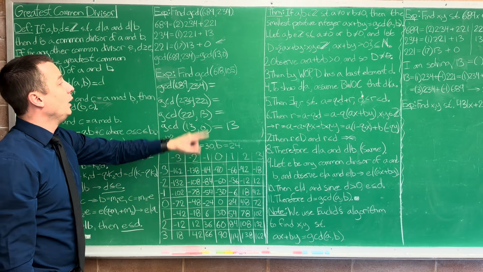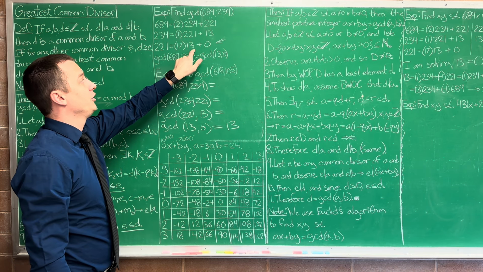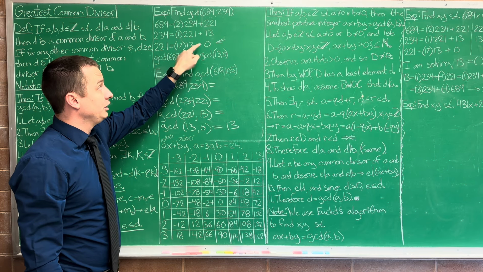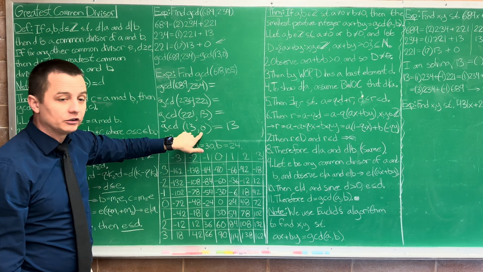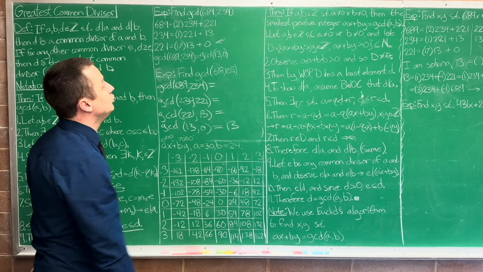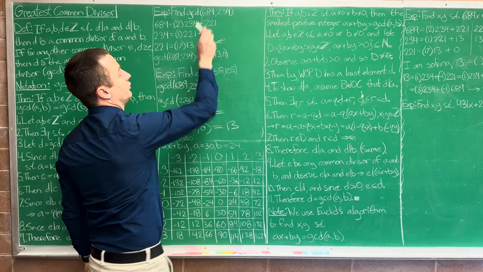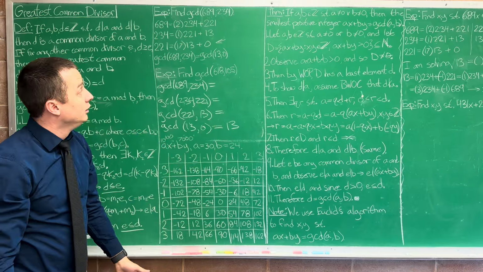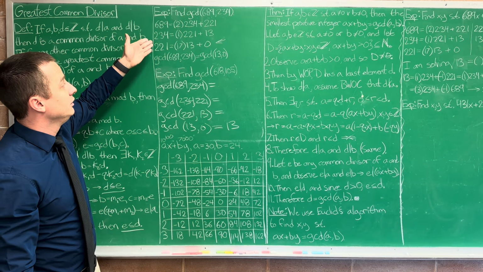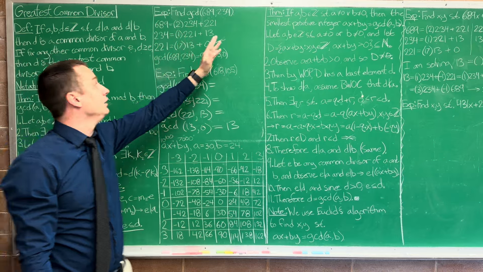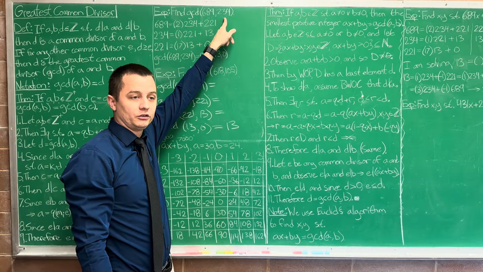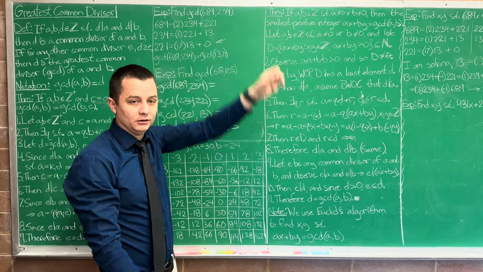Right. Okay, so once you get a 0, then the other number is always a factor of 0. So what's the greatest common factor of 13 and 0? 13. So the GCD of these 2 numbers, it turns out, was 13. A few measly steps to figure that out rather than trying to plug and chug all the numbers up to 234. Would have been a nightmare.